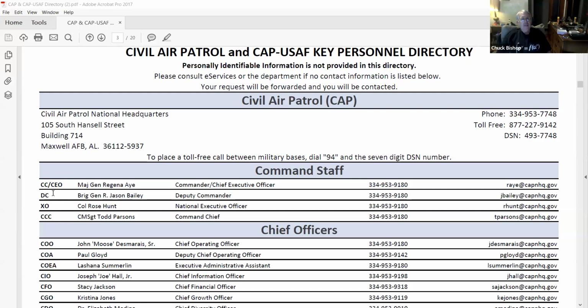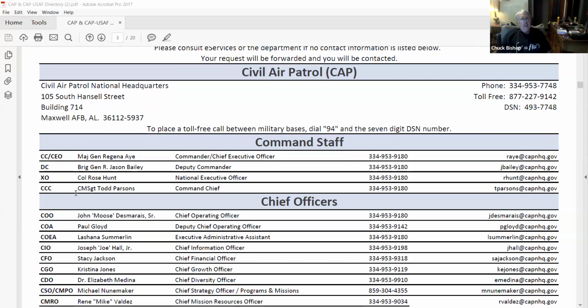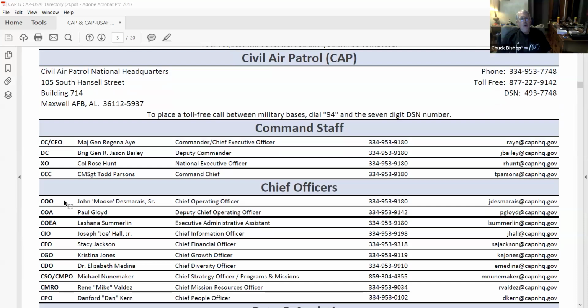Well, it used to be CCA or CR. That's the new naming protocol. But see, John Damaris is COO. So General A is the CEO also, so it's a dual designation. Yeah, CC and CEO. CEO is the corporate term. I knew she had the CC. I didn't realize she had both terms.